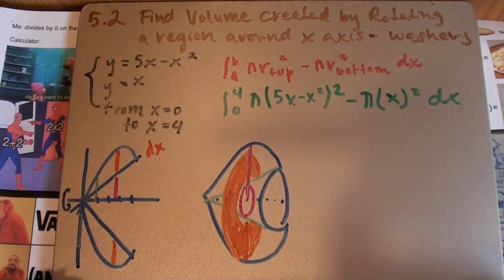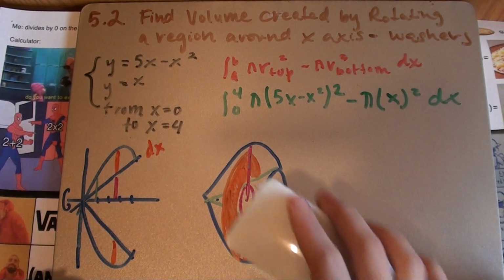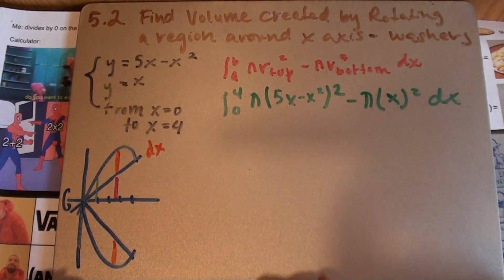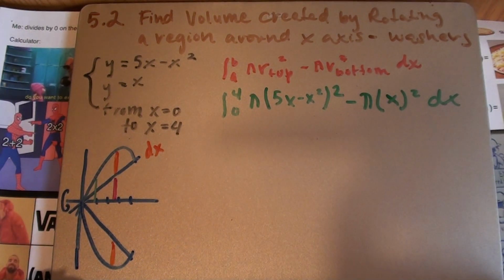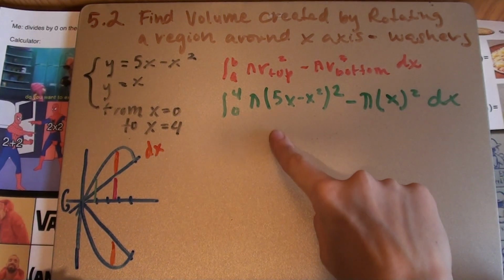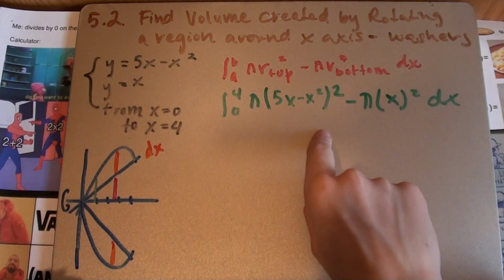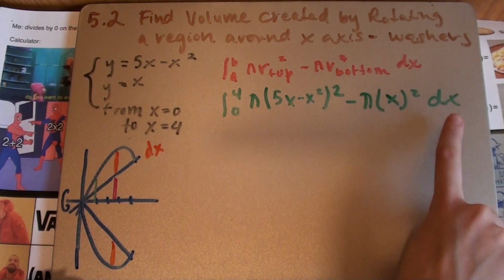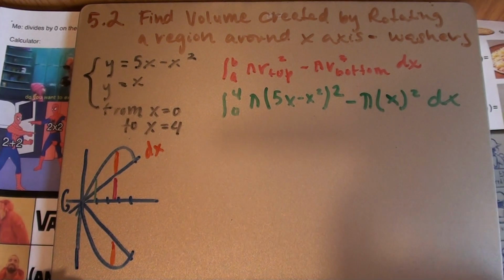So let's get started with that. I'm going to erase this picture right here. Once again, this is kind of like two disk equations, right? We have the bigger disk, we're subtracting out our smaller disk, and then we're multiplying it by the width of our disks. So now that we have that set up, we can FOIL things out nice and beautifully.